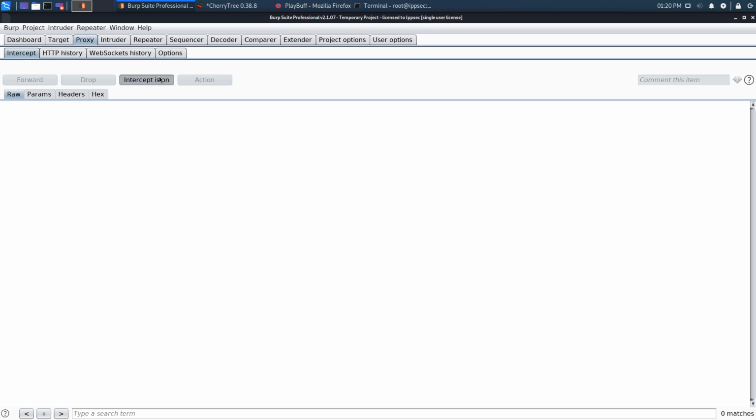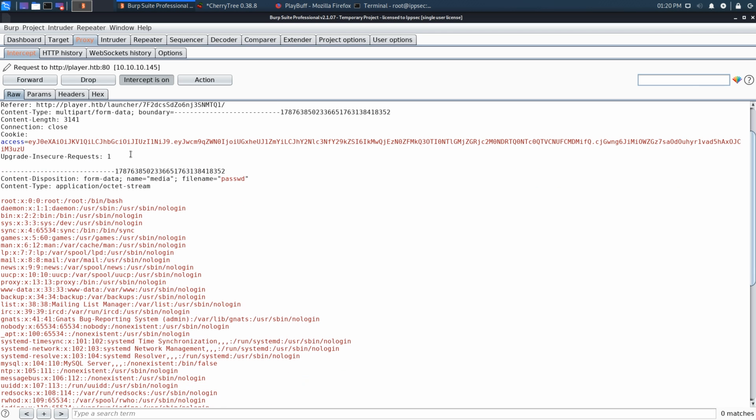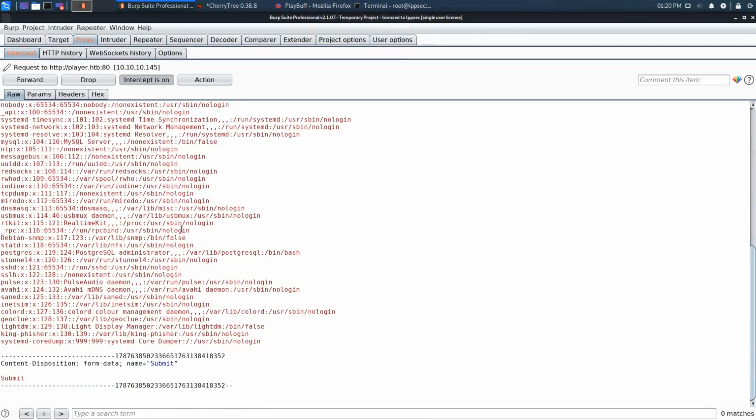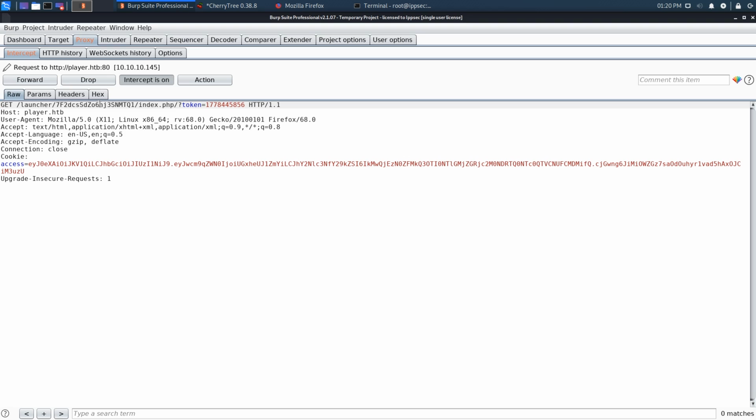I'm going to intercept it and watch the request as it goes. So we're still sending this access JWT token, probably not needed anymore, but just submitting the file. So we click forward, and we go to this index.php. We got a token, and that looks like a timestamp maybe.